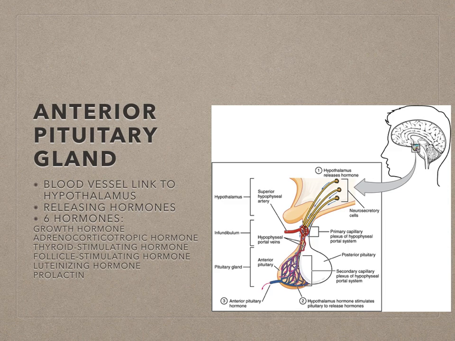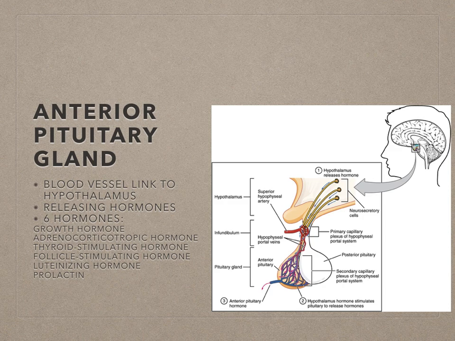On the other hand, adrenocorticotropic hormone, that's very different. That's a hormone that controls a part of the adrenal gland. It's controlling the release of cortisol, a stress hormone. And so that hormone has a very specific target tissue. Likewise, thyroid stimulating hormone controls the thyroid gland and the hormones released by the thyroid gland. So again, here there's this anterior pituitary gland controlling another gland. So that's one of the reasons why they call it the master gland.